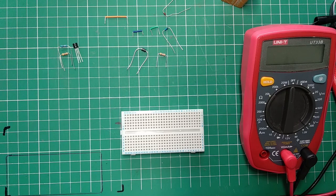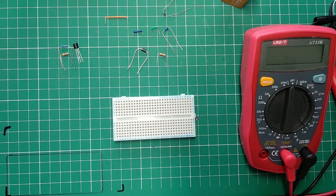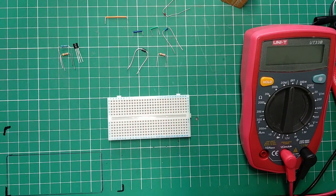So what I'm going to do is reverse polarity protection. I was thinking about it recently and looking it up online, and there are a few options that are normally used for this. Now, there is a question: how do you mess up the power supply for your pedal?